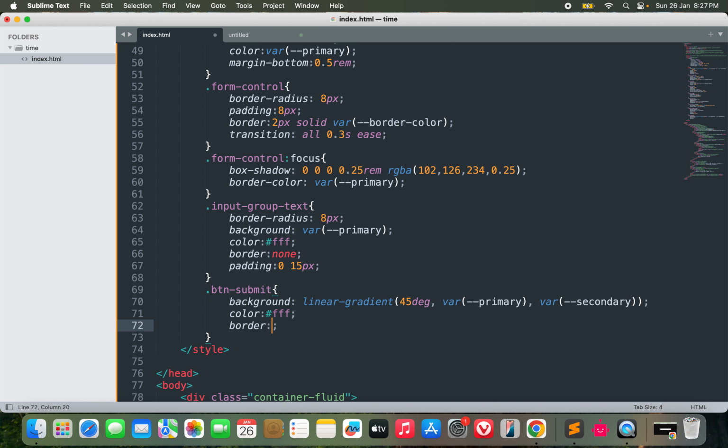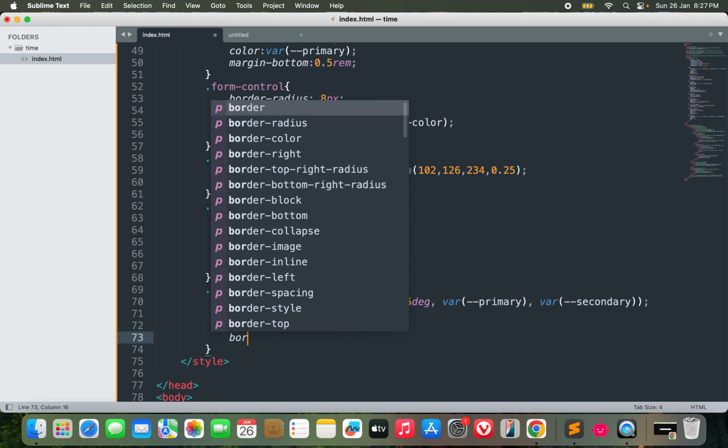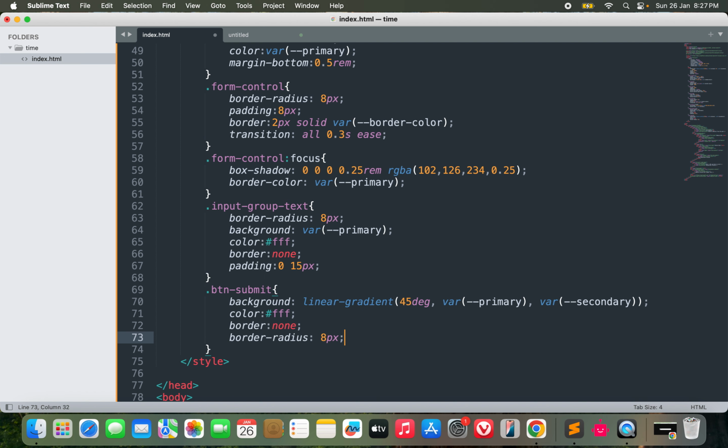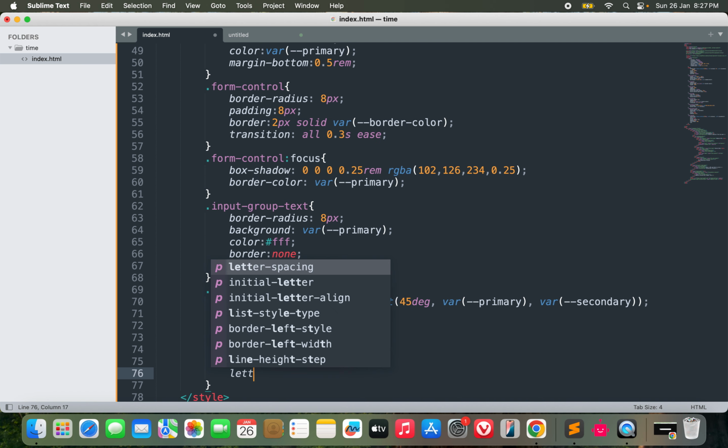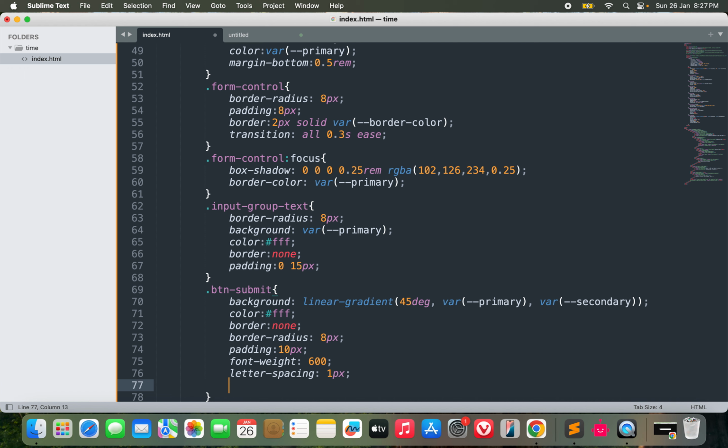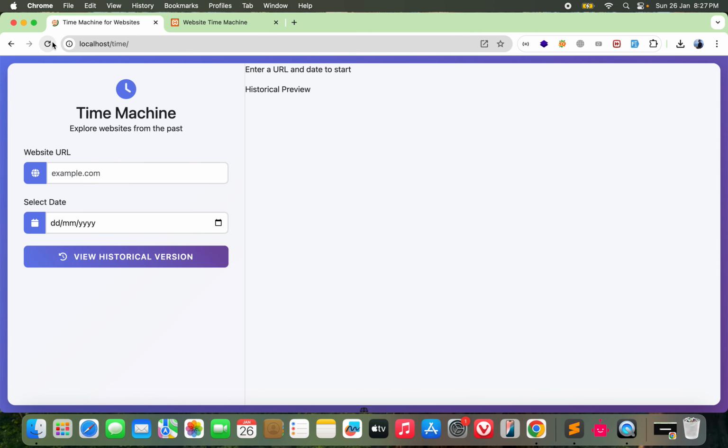Border, I don't need any border. And border radius would be 8px. Padding 10px. Font weight 600. Letter spacing 1px. Text transform uppercase. Okay, looks good, this button.